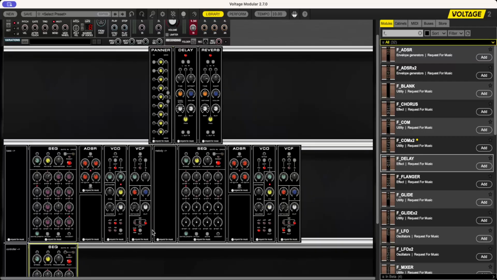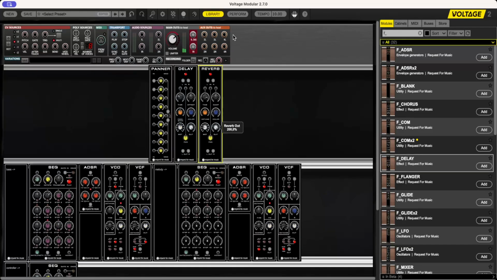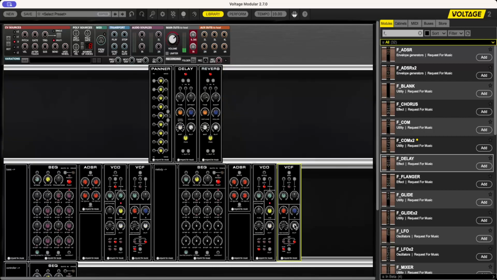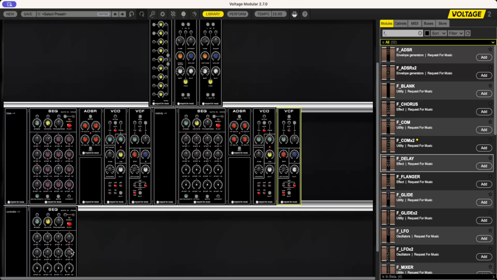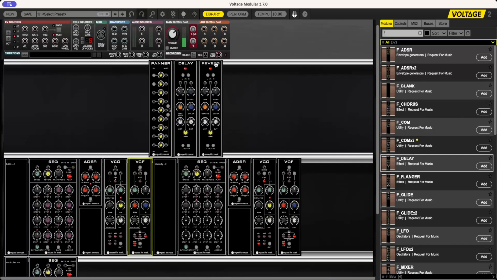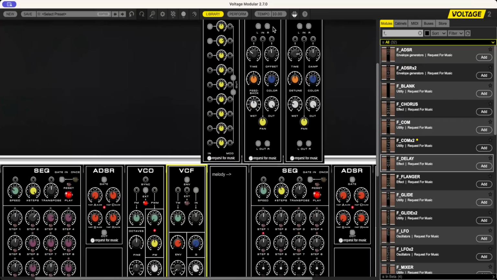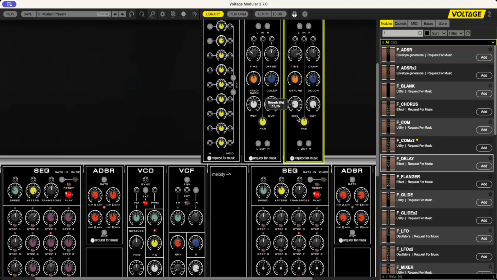So if I switch this on, you actually hear that it is doing something, but not what I intended. And obviously there's far too much reverb going on like that. So I need to take some reverb out.